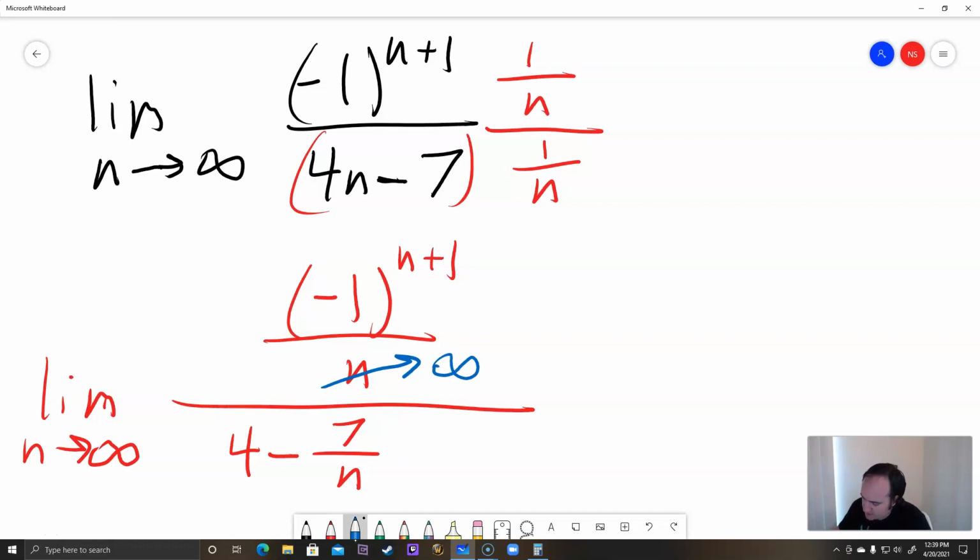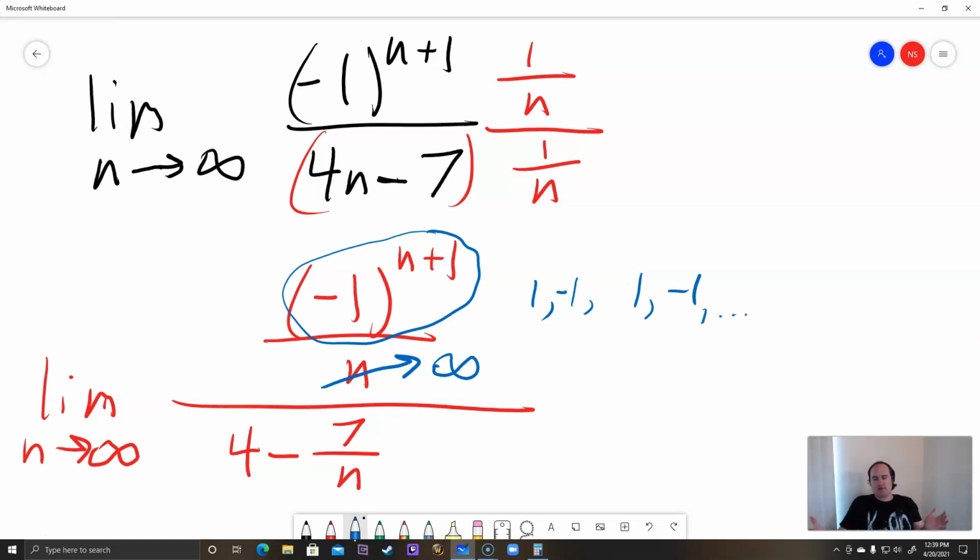The numerator is just oscillating. So this one is going to be negative 1, positive 1, negative 1, positive 1. Well, actually, I think it starts by positive 1, negative 1, positive 1, negative 1. So that's not actually going to anything. It's oscillating, but the denominator is becoming infinitely large. So that whole thing is actually still going to 0. I know it's weird, but because we're going from 1 to negative 1, it doesn't matter because our denominator is going to infinity, so the whole thing is going to 0.